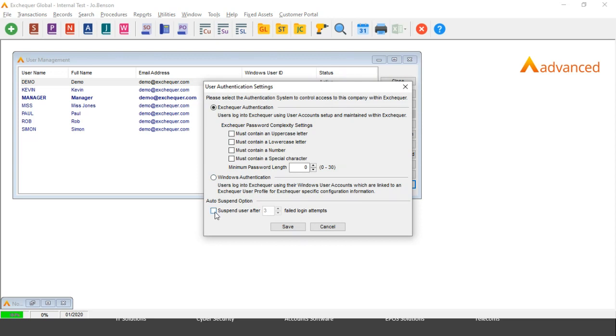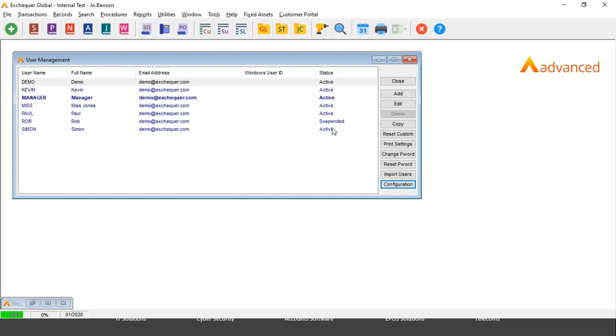What you can also do here, which is really useful, is suspend a user after X amount of failed login attempts, which is really good in this day and age when, unfortunately, there are cyber criminals around. I'm sure we've all seen the news with things like that going on. So that's quite a useful thing to have. I'm actually just going to set this to 10 just for the purpose of this training, because I know what I'll do when I come to log into OLE later, and I'll probably forget my password. So I don't want to lock myself out there. Okay.